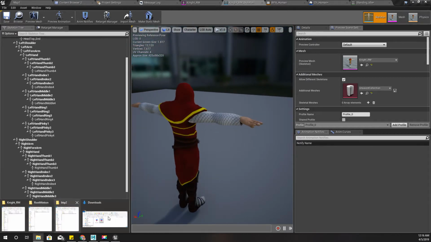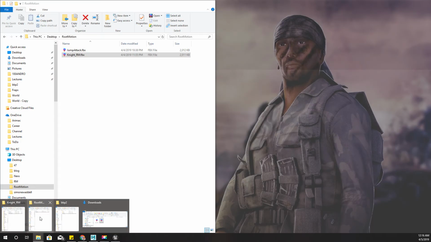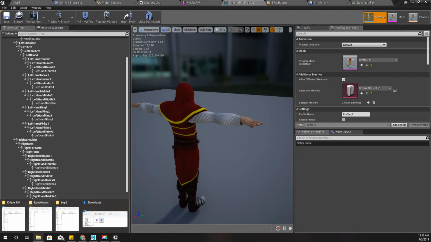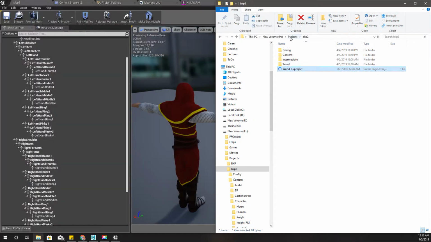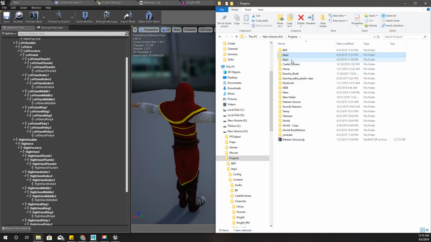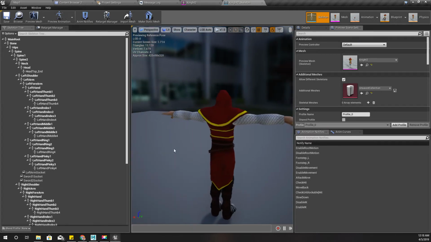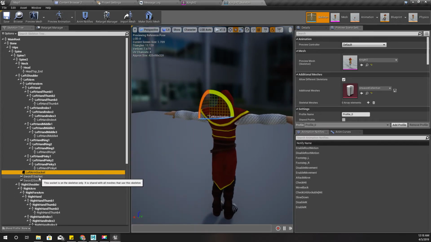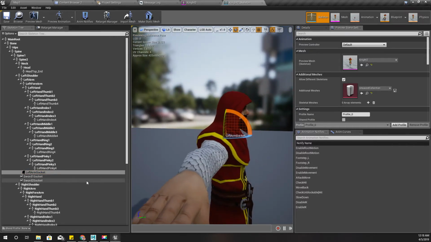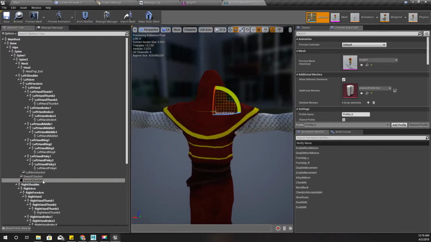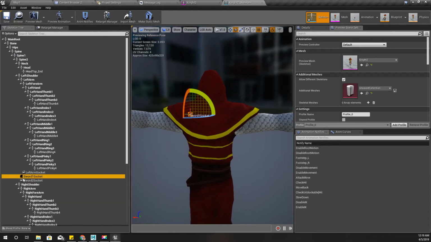not attached. That's because I don't have those sockets that I used to have in order to attach those swords. So let's open one of the previous projects and restore those sockets. Luckily I kept a backup project. So let's open it. So this is the backup project and here I have this left arm socket and sword 1 socket and sword 2 socket. So let's copy these two.